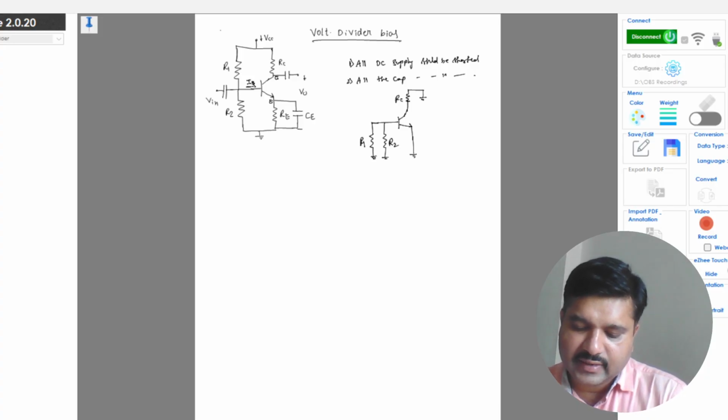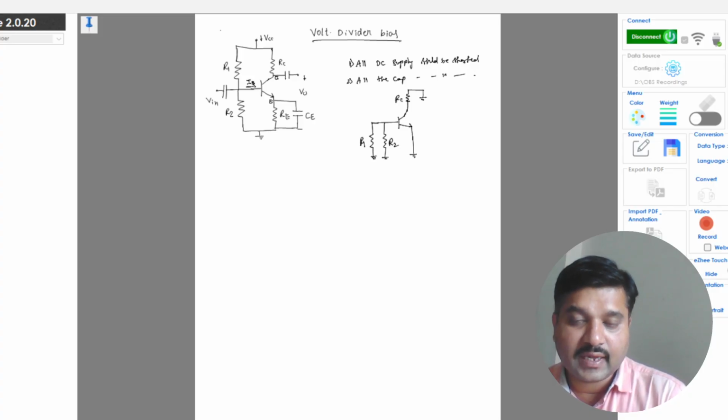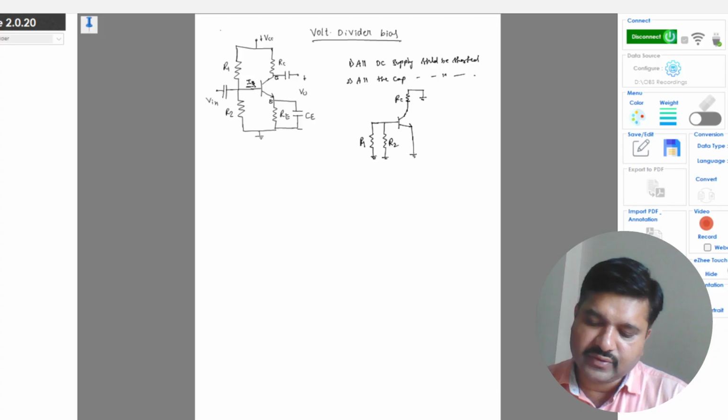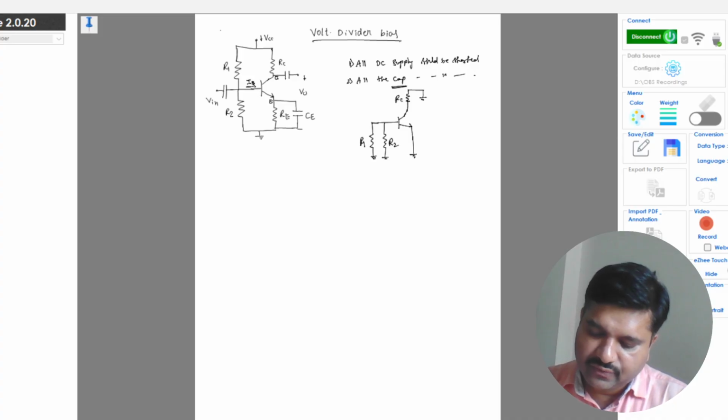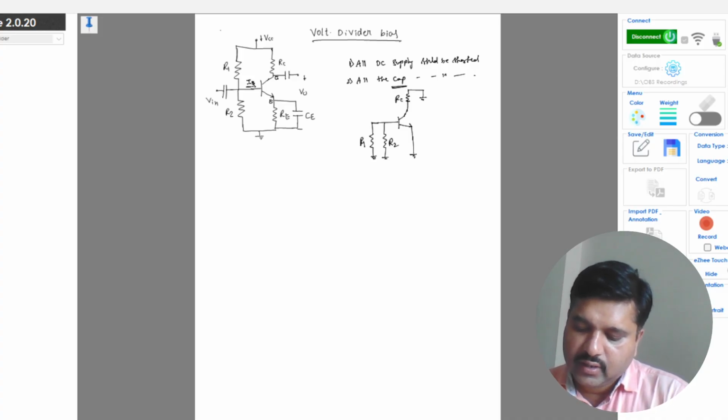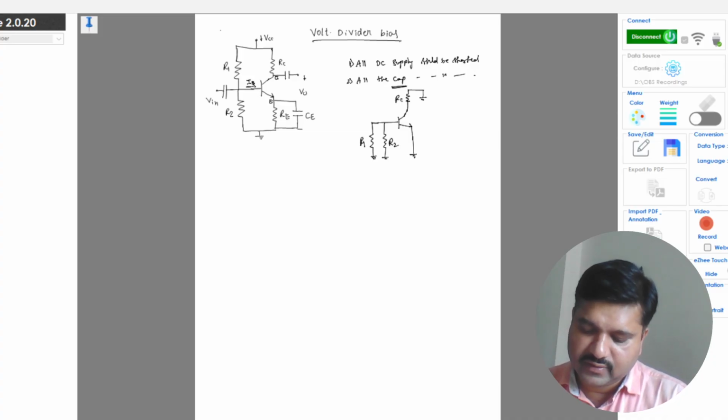Okay, and Re is neglected because when we short this capacitor, this resistance will be neglected, because the current will flow only through the low resistance path. Since we are discussing the AC analysis, the AC current will easily pass through the capacitor. Hence we use this capacitor as shorted in the AC analysis, and the resistance Re will be neglected, so we will not have the resistor in our small signal model, right? So now this is the modified circuit. We have to draw the equivalent small signal model in a two-port network for this circuit.